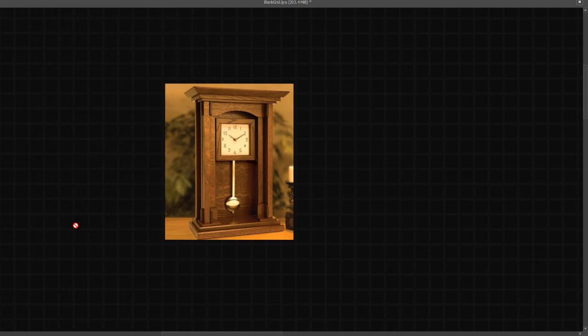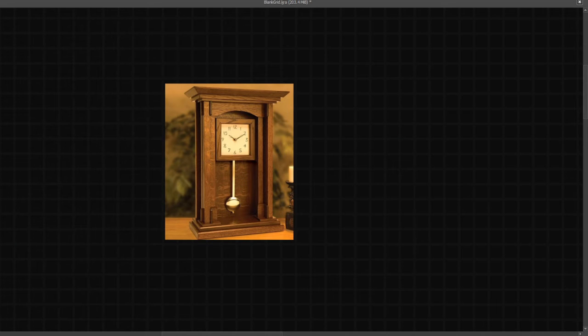If you've ever seen a clock like this, you ever seen one of these guys? This part right here is called a pendulum. And the pendulum is actually what this type of clock uses to keep time. There's kind of an interesting thing where if you have a pendulum, and as long as you don't mess with the pendulum, it will always rock back and forth in the same amount of time. So let's go ahead and take a look at this.